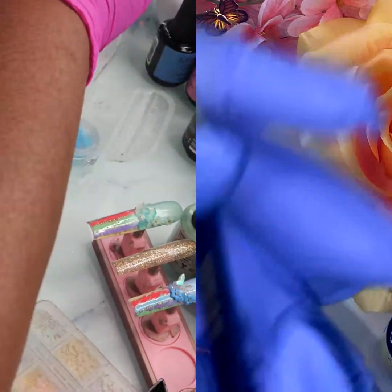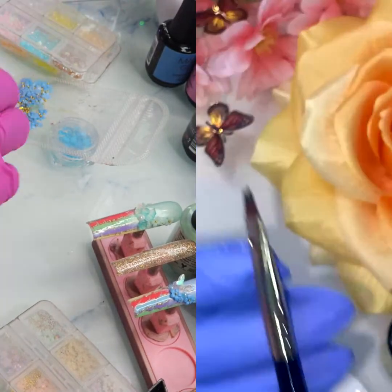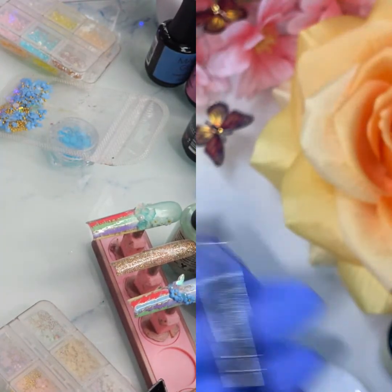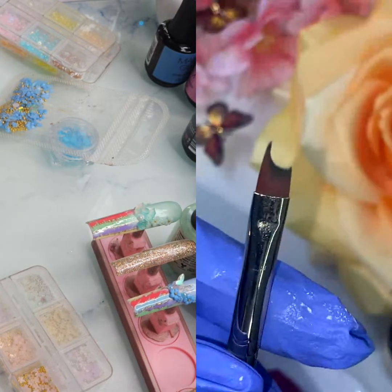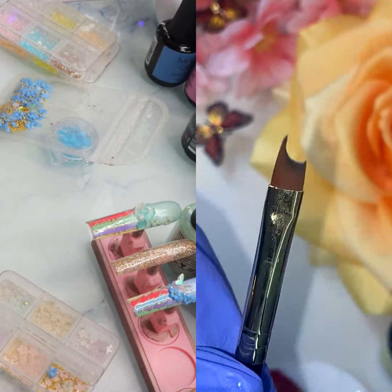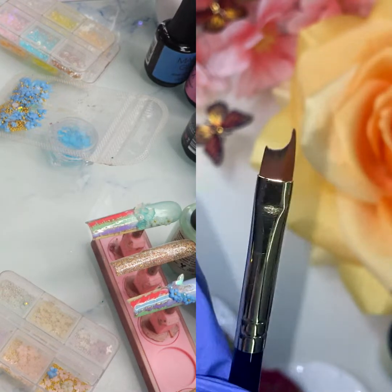Oh, speaking of brushes, this angle brush, the business. Oh my gosh, love it. I had a whole accident. It was perfect, I put it back in and it just squashed. Oh no, I'm so upset. I'm so sorry to hear that. I actually haven't tried this one. This is the French. Okay, no, I've not tried that one.